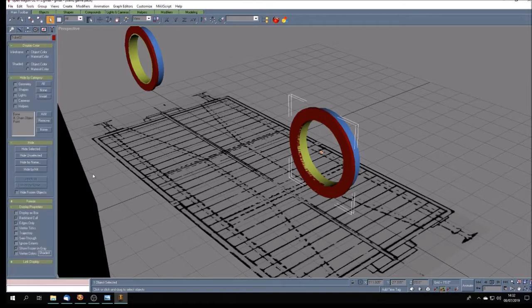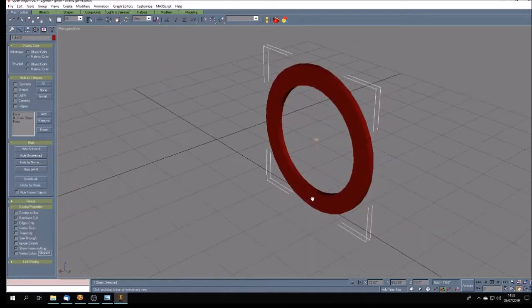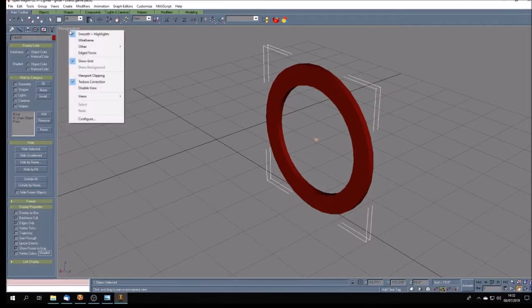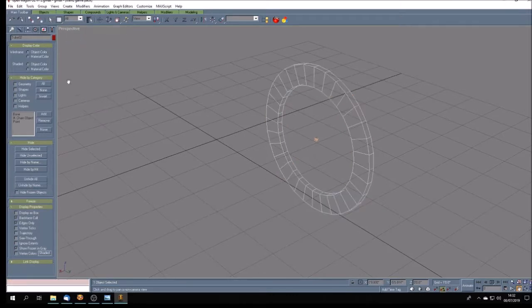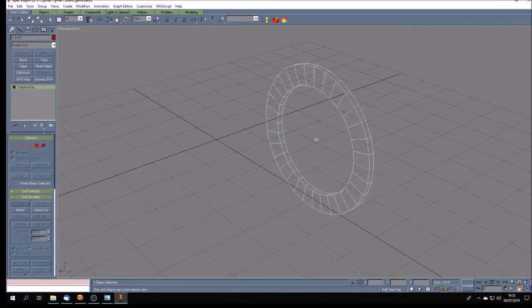First thing I'm going to do is hide everything that isn't selected, so it just leaves me with the tube. Not sure if I can get in much closer. Yes, I can. Sometimes you can't get in much closer. And convert that to wireframe. And now I'm going to bite the bullet, convert this to an editable poly, which means I can't now alter the radii of the tube, external or internal radius. So polygons, so now let's just pick those up.